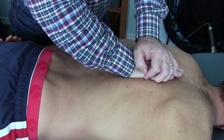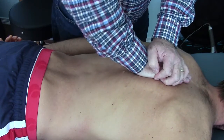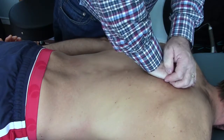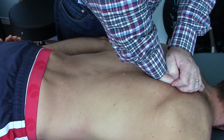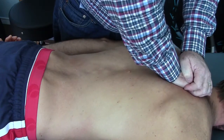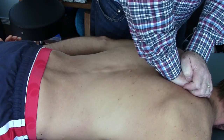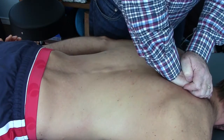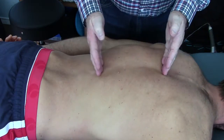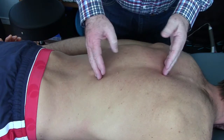I'm getting nothing at this next segment up, nothing here, and I'm putting an excessive amount of force. Same thing here, and same thing there, and then right here we start to get movement again. So I can take up the slack at this segment, and then I can spring it. And I see his head bobbing up and down, and I think you can see some soft tissue contours. So yes, between here and here, he's got this block of wood that's not yielding.